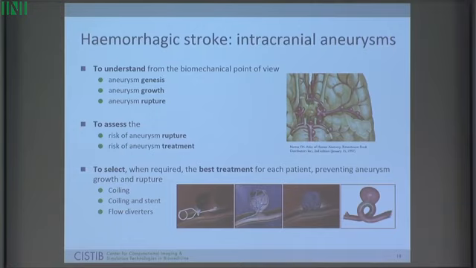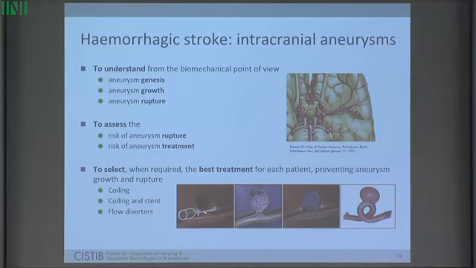People don't really understand completely why they are generated, what makes them grow, and why they rupture. But there are fundamentally two questions. There are always these two questions. One is, who is at risk of rupture when I get them incidentally, and then what do I do with them if they are at risk of rupture? Because there is normally a list of possible options.